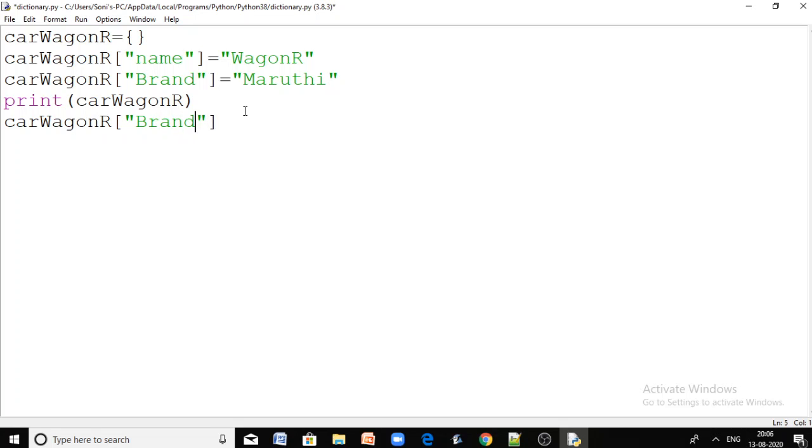This is the key. I want to change the value of key brand from Maruti to Maruti Suzuki, for example. So Maruti Suzuki, right? Now let me print it again. So print car_wagonr.